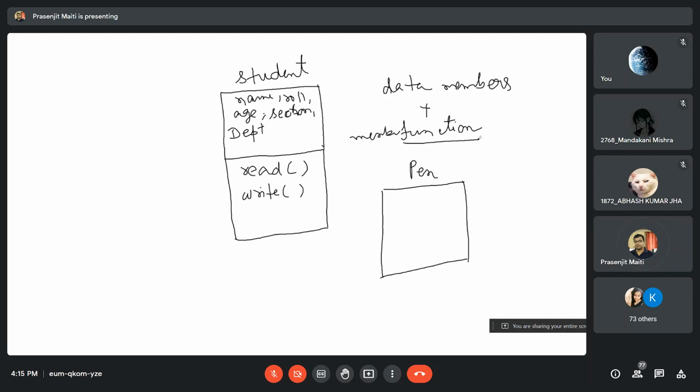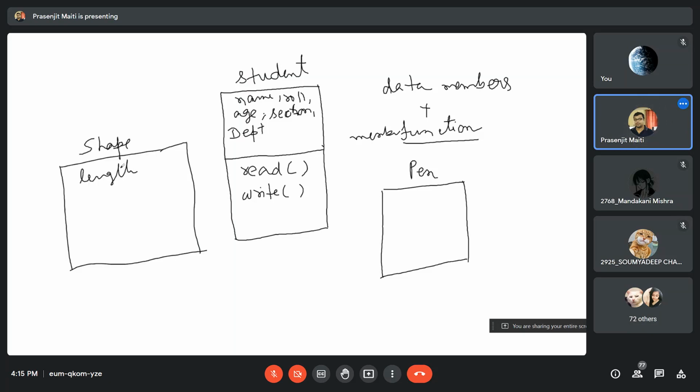Suppose you want to declare a class of any shape. It has some length, height, width. These are the data members of any shape.